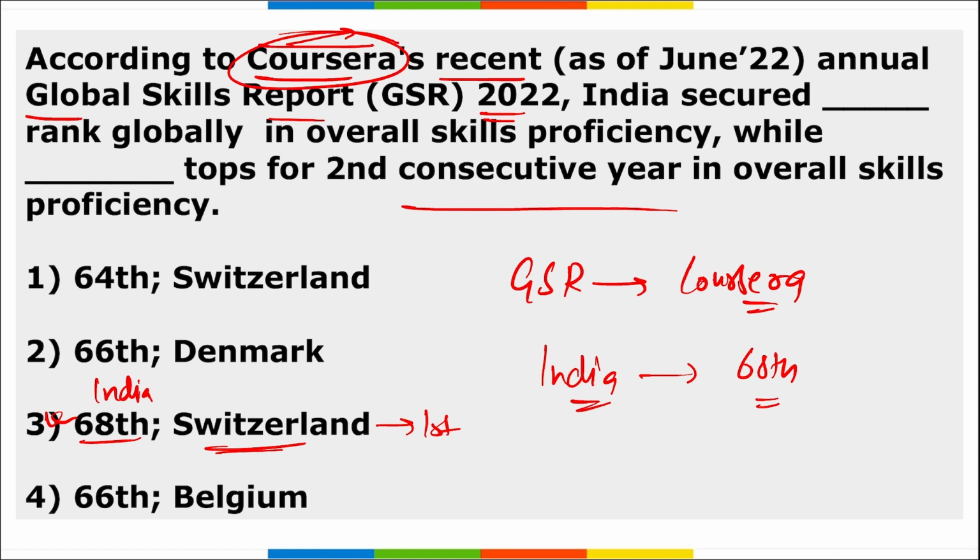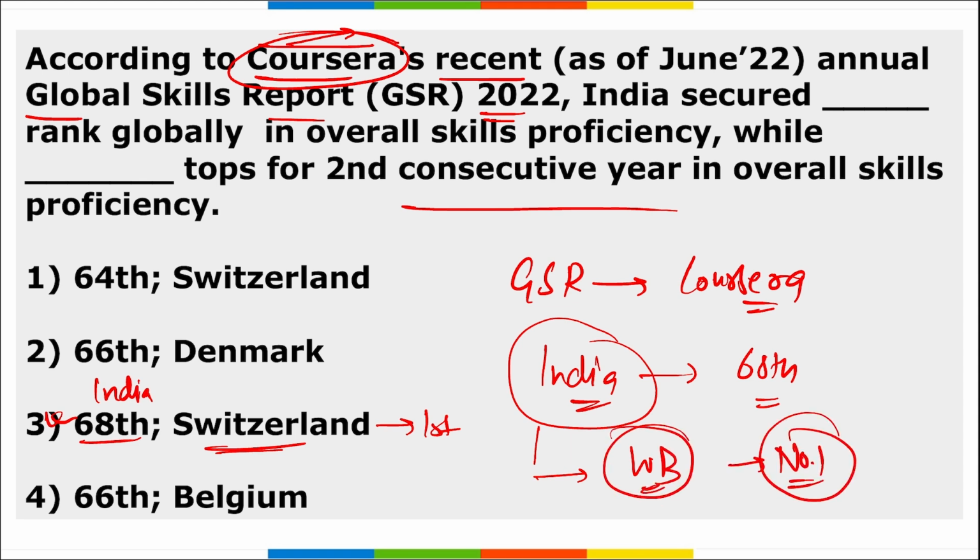Alright, next. And if we are talking about India, remember in India too, West Bengal state ranked number 1, followed by Karnataka at rank 4 in technology and number 6 in data science, and Andhra Pradesh was among the top 3 performing states with high proficiency in business and technology skills.